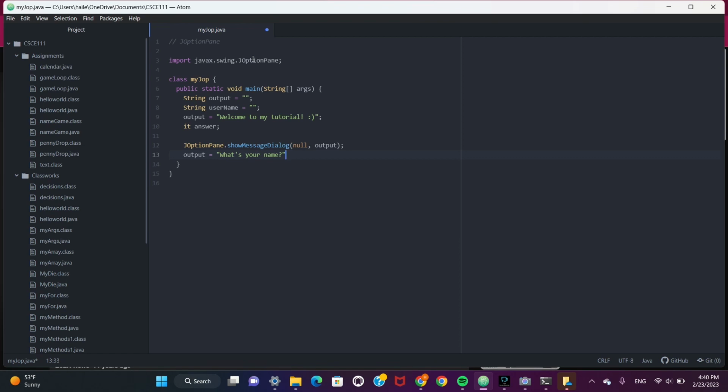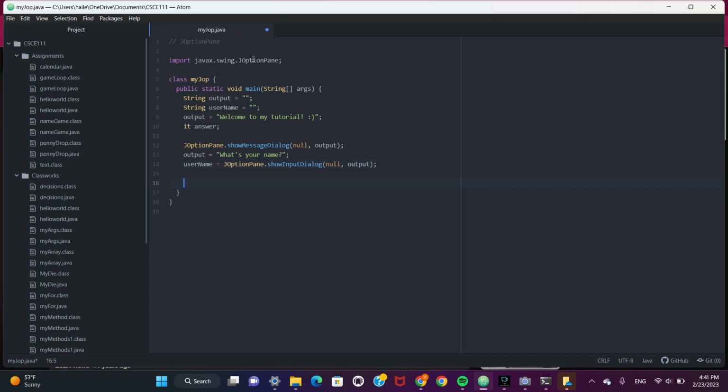All right, and then the username, we're going to set it equal to JOptionPane show input dialog, because we're showing the input of what the user put in, which is what the user put in. Bit of a slow typer, if you haven't noticed. Almost done with this line. Requires a little bit of thinking.